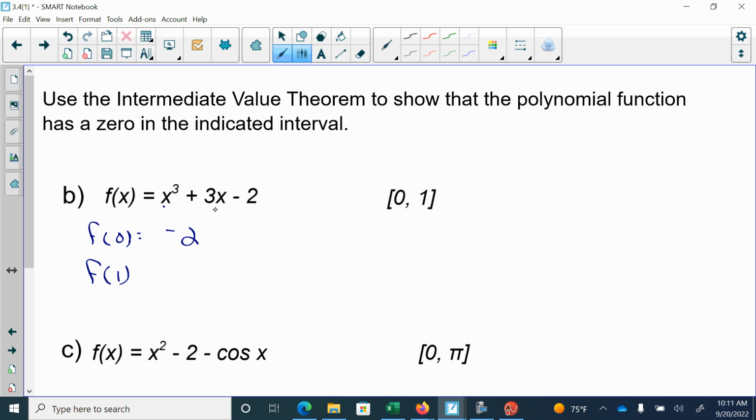Oh, because it's a polynomial function. The only time it wouldn't be continuous is if I was dividing by something. A trig function possibly would be discontinuous. A piecewise function, square root. Then you can't use it. The intermediate value theorem does not work if it's discontinuous in that interval. Not possible because it's not continuous, like if the denominator is equal to 0.